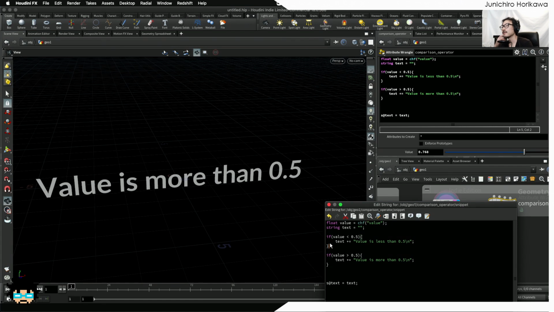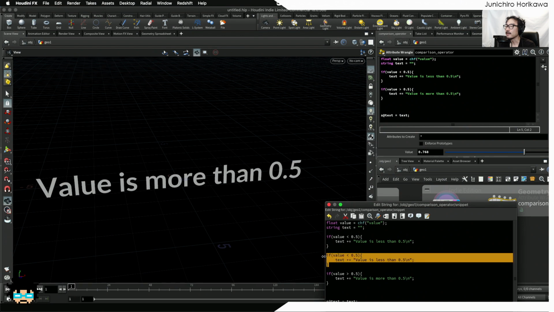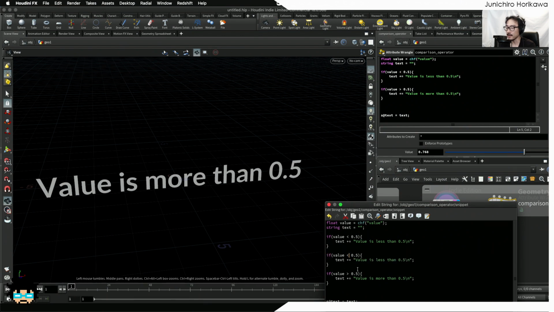Now there are conditions called more than or equal to, or less than or equal to, made by just adding an equal character right after the comparison operator like this. So let's try to use that as well. I'm going to copy these lines and paste them right beneath and add this equal character right after the less than comparison operator.